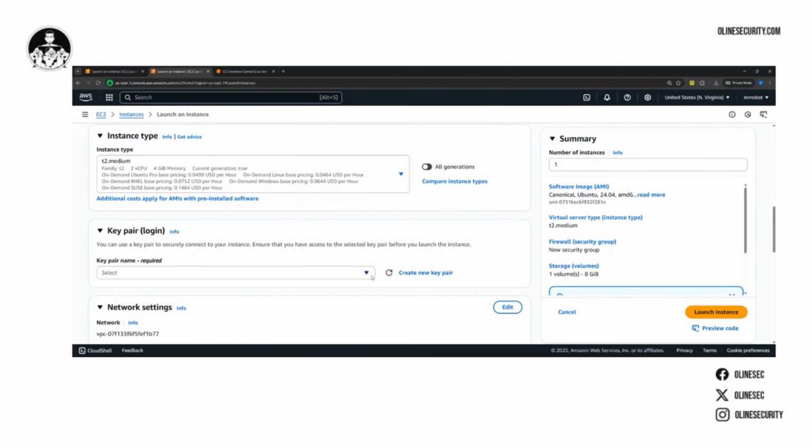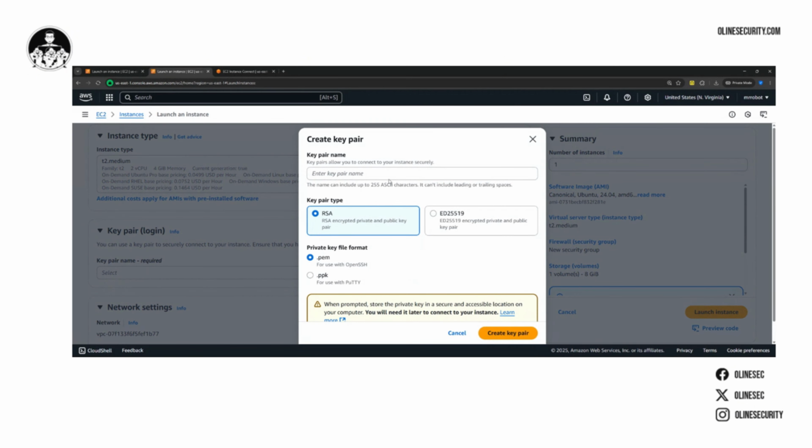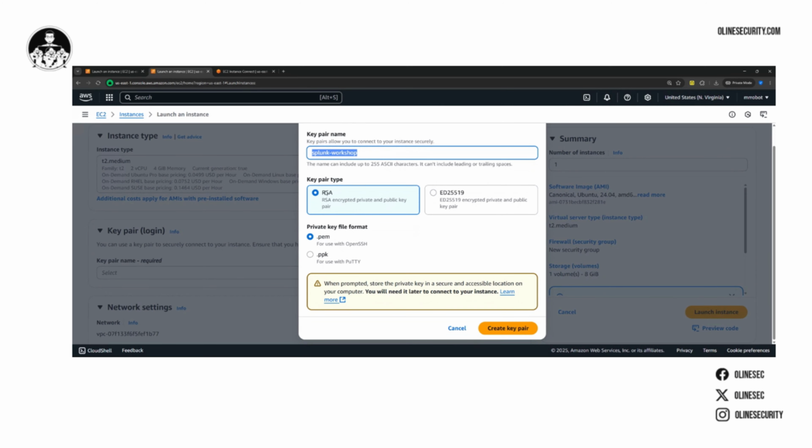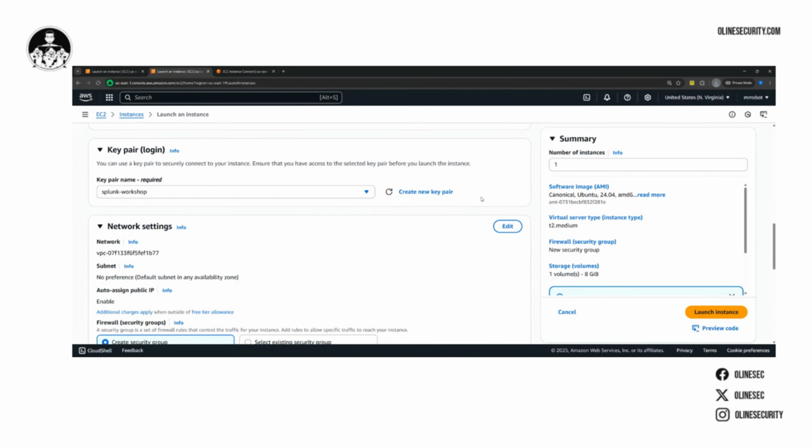You're going to create your key pair. If you already have one, you can just use the default or use whatever one is there. I'm going to create a new one just so you know how to create it, just in case this is your first time looking at this process. You give it whatever name you want. We're going to select the RSA algorithm and this PEM file. Create key pair. Save it.